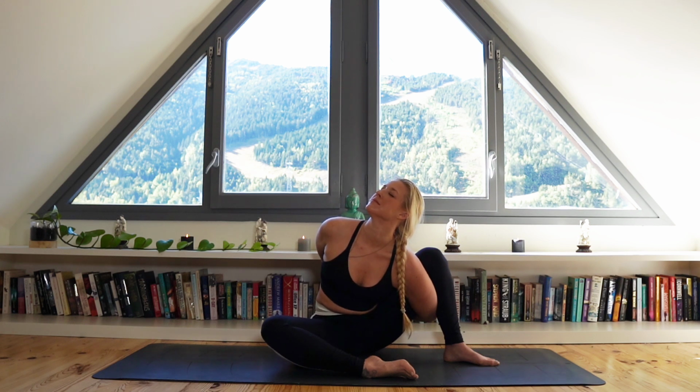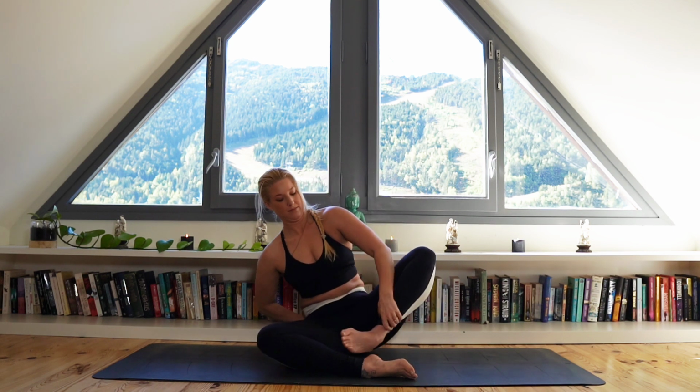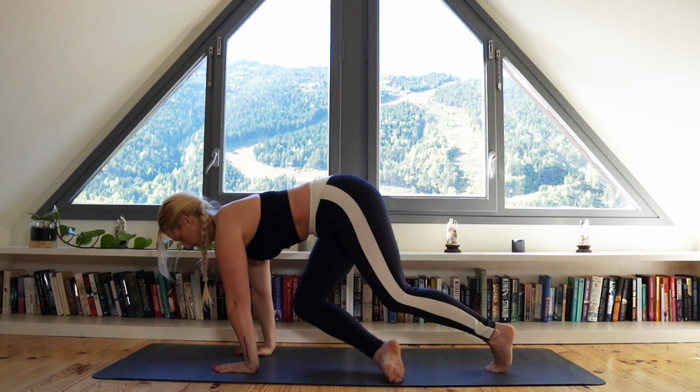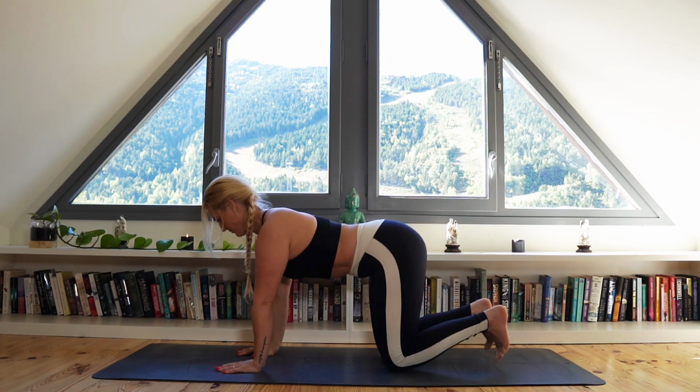Let's all take one last deep inhale together, and on that exhale, let's release. Bring that left foot into a cross-legged position, sitting up nice and straight. Let's transition from here into a tabletop foundation. Then curling those toes around, tuck them under.